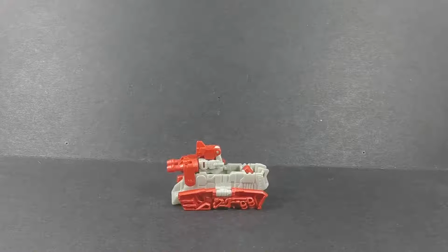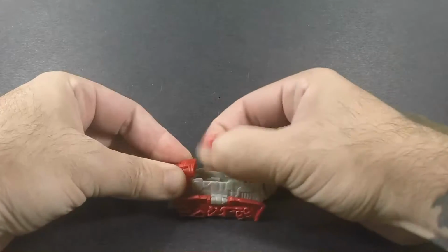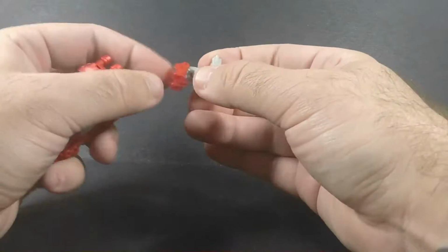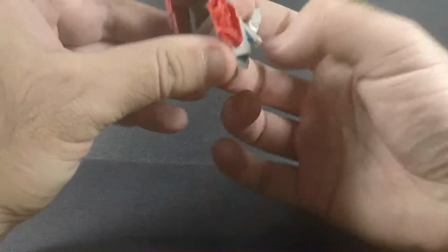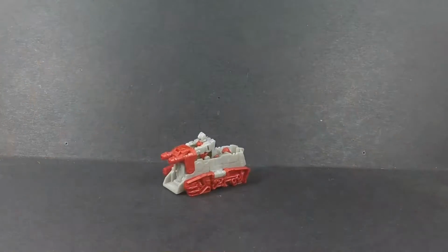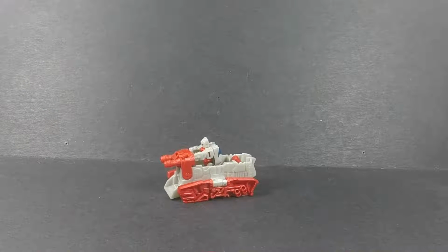I was messing around with it earlier and noticed that you could do something with it, which I think looks amazing. You just take the headmaster out, and you bend him at the knees here, flip his arms up. And you can see the peg holes right there. Just take them, and if you line them up just right and get the feet in the peg holes, that looks cool. I like the way that looks a lot better than the other way.